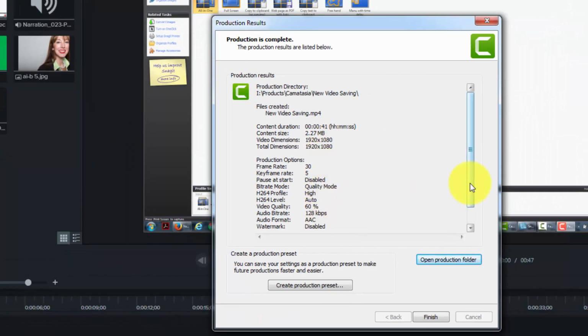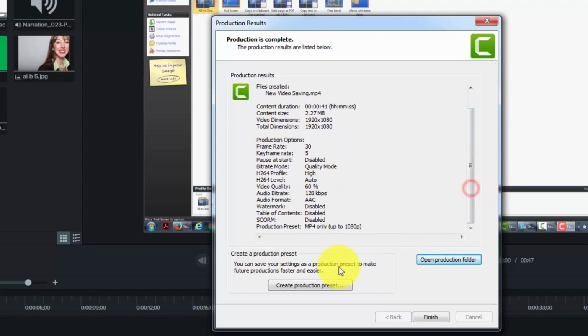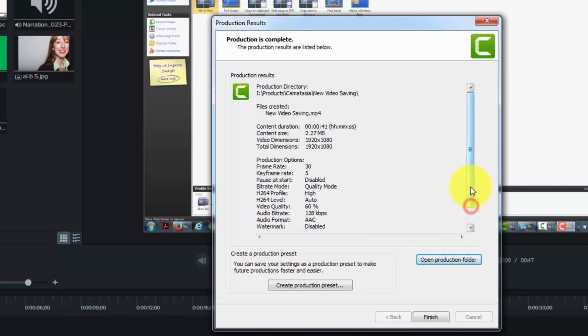What we can do is take everything that we used in order to create this video to create a production preset, so that all we have to do is just reproduce the drop-down element to do exactly what we did this time with this video. We're going to skip doing that this time, but we have just created a local file with our video. Once we click Finish, this window is actually going to go away, and then you'll have the editing screen again.